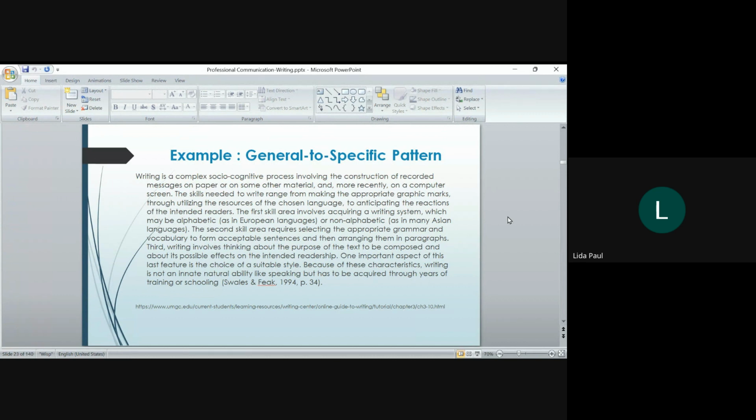General and specific here refers to the details or the information that is presented in the paragraph. So a general piece of information is elaborated by adding details to it after it is mentioned. This form is called general to specific pattern. This is one form of arranging information in a given paragraph, where you give the general statement and then go on adding details to develop the paragraph.